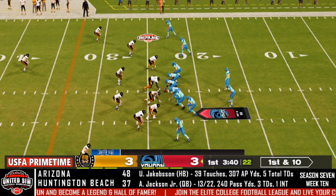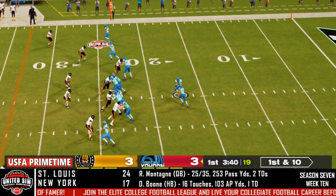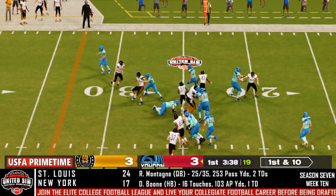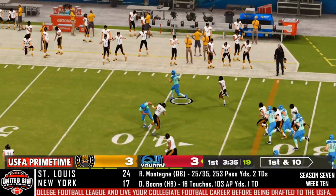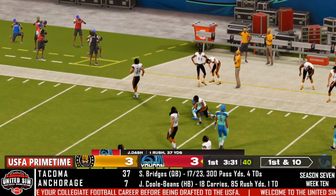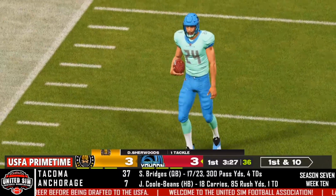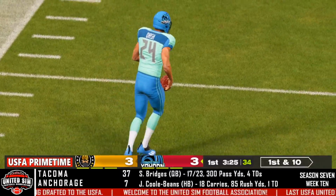This would definitely mean a lot in regards to that locker room there. And they're going to hand it off to Dash, looking for a lane, and finds one. Going to take it to the 30, the 40. One man to beat to the 40 on the other side, and a big gain there by Ja'Cory, moving the sticks already. First down, Typhoon.